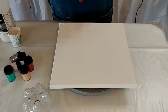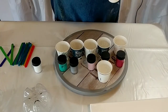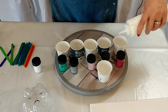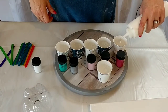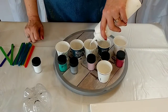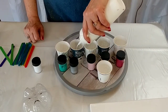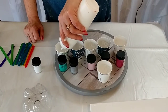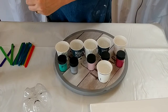All right, let me mix up my paints with my flow mix and I'll be with you in just a minute. I like to put a little bit of flow mix in the bottom of my cup. Since I'm using some paper cups here, the paint sticks to the actual paper and doesn't mix in right away. There's some pigment loss, I think. Not much, but it just soothes my mind that I am able to get that in there without a lot of loss.